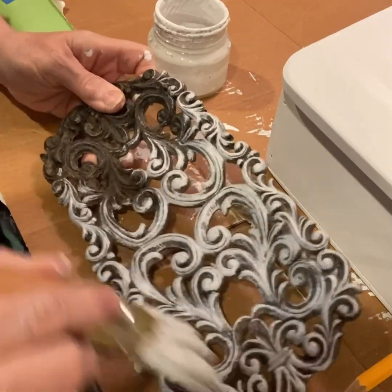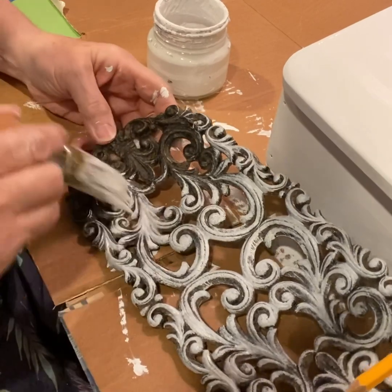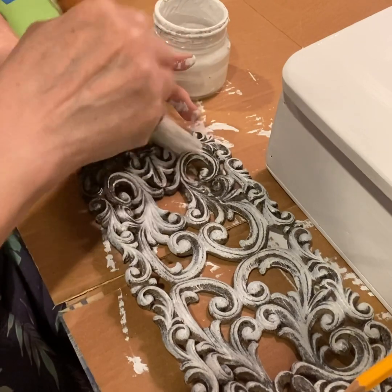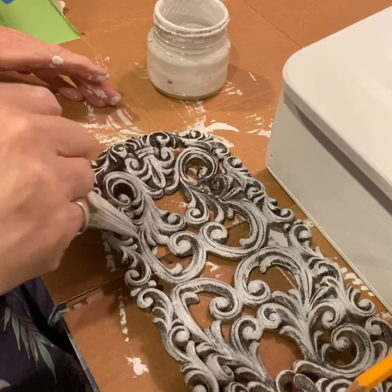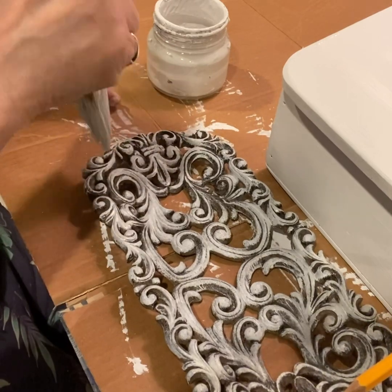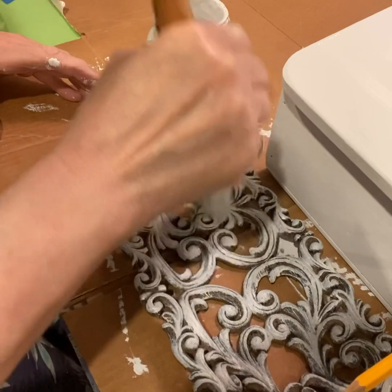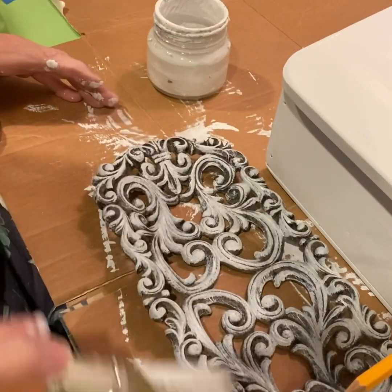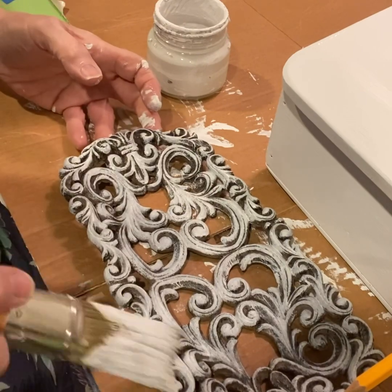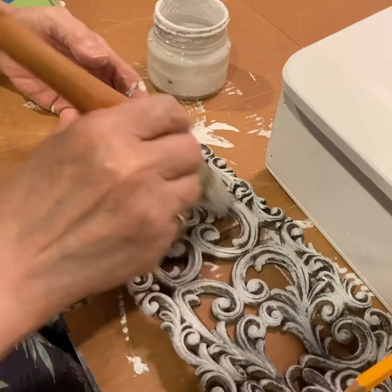Now this piece is actually a little concave, so I'm not sure if it was some type of a container or what, but I thought it would look great hanging on a wall. And so I went over it. And once I went over it, I did spray it with polyurethane, clear matte polyurethane, to preserve the paint.